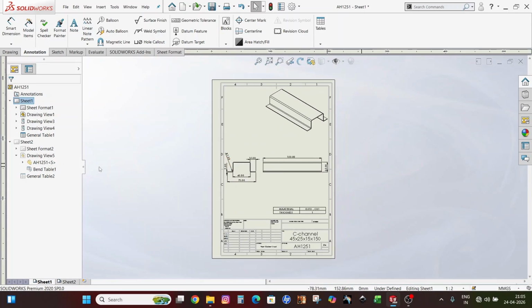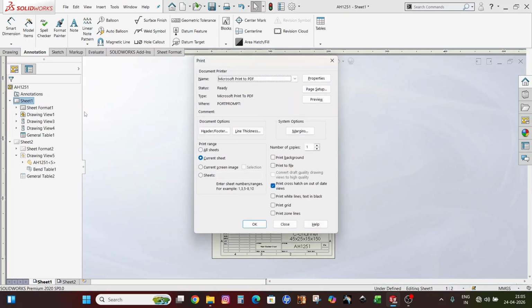And one more thing, now you need to export this drawing to PDF. For exporting this drawing to PDF, simply press Ctrl plus P on your keyboard and you will see the print command. In the name section, you can click either Microsoft Print to PDF or OneNote Desktop.